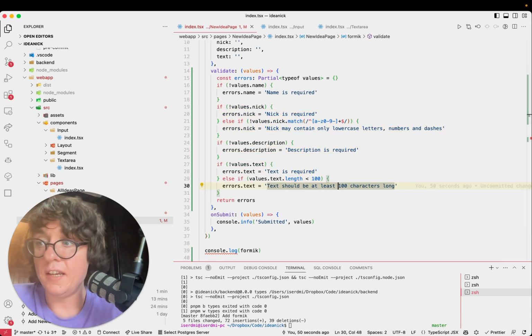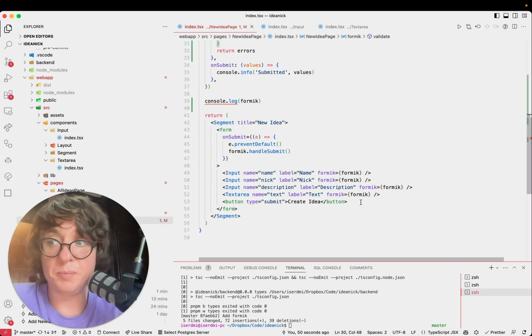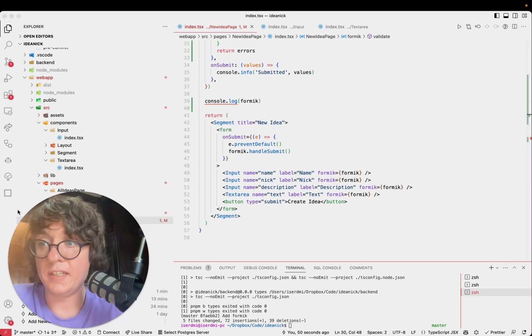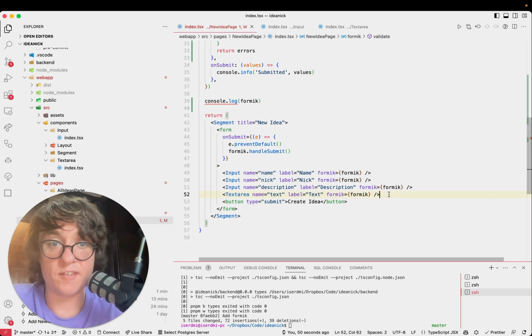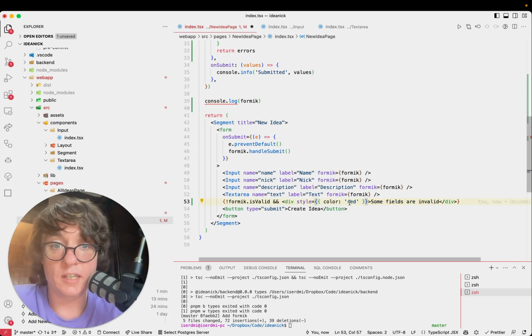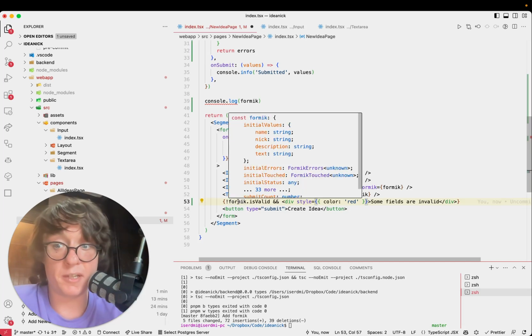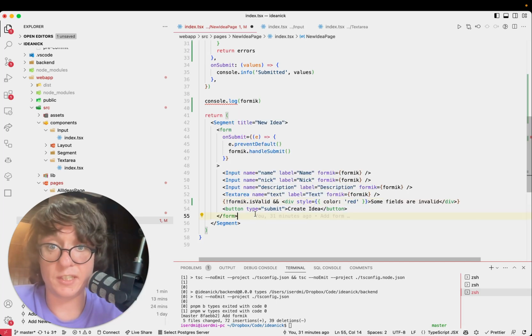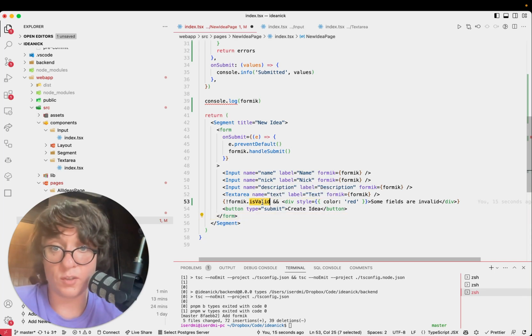Okay? So, let's start by adding the error display, let's say, at the top level. Yes, so that when something in our form is invalid, we'll see a message before the button: "Some fields are invalid." And let this text be read. How to understand that we have some errors in the form? This can be understood based on Formik's isValid property. Here, if it's true, the form is valid. If false, it's invalid, and this message should be displayed.